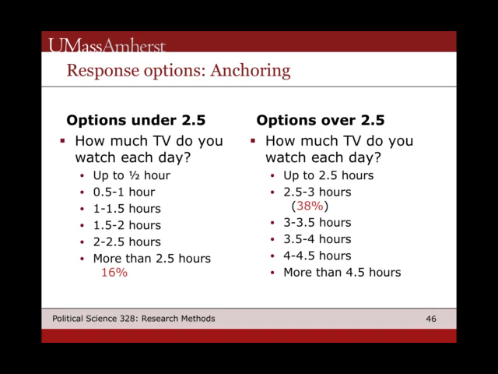However, if you switch things around, where up to 2.5 hours is actually lower, and then everything above 2.5 hours goes up, then all of a sudden many more people claim to watch 2.5 to 3 hours than originally said they watched more than 2.5 hours. So again, how you choose these options can have a big impact on how people answer the questions. Often on these types of questions, it's good to get realistic distributions. So say in income, you want to have them correspond to something like a quartile range of what an actual empirical distribution might look like.